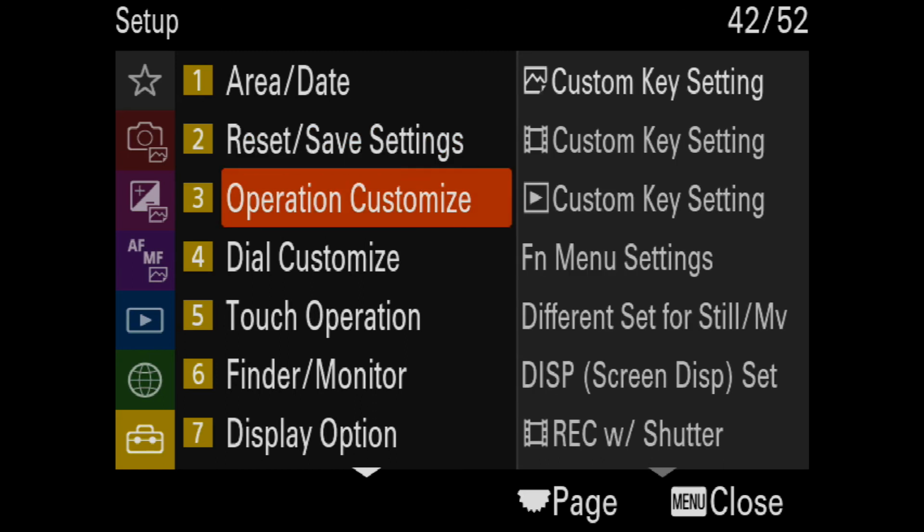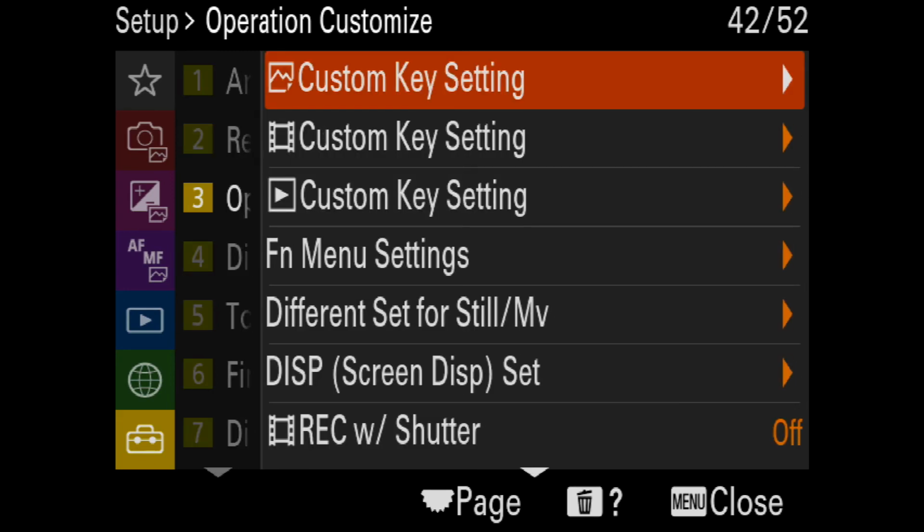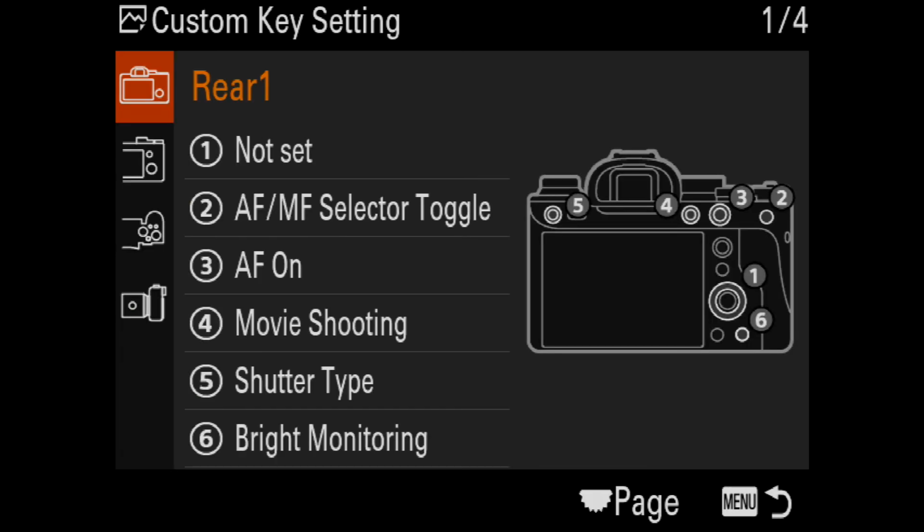This is one where I couldn't figure out where the custom key settings were for the longest time with this camera. And there they are. They're in operations. And here's where we're going to talk about back button focusing, which in landscape I think is a must, especially if you're doing astrophotography. By default, your camera's autofocus is tied to your shutter button, correct? Well, I don't want that.